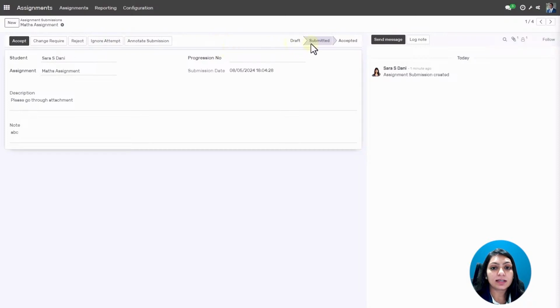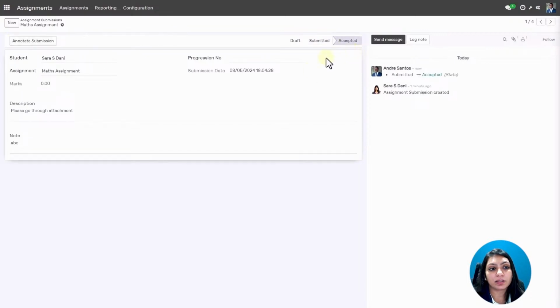These are the options given to a faculty to select, and currently this assignment submission is in the submitted state. If the faculty goes through Sarah's description for the assignment and it's correct, the faculty will directly click on accept.